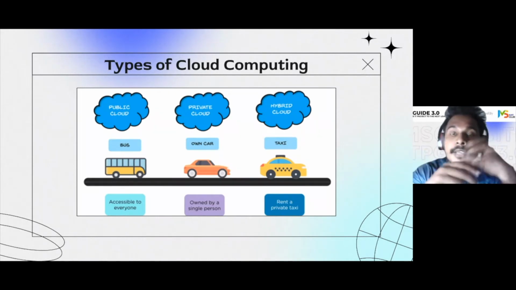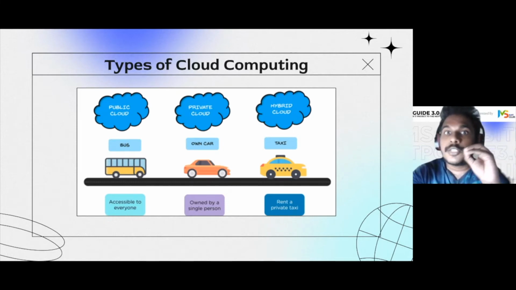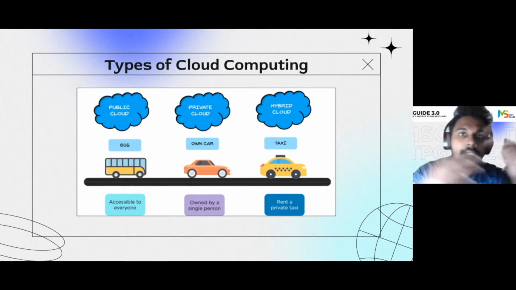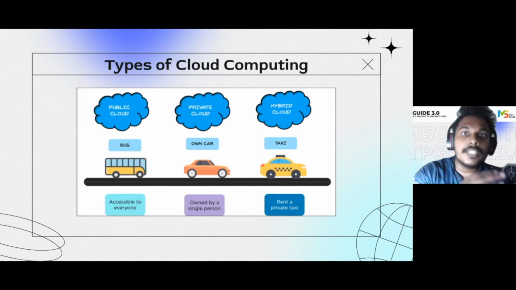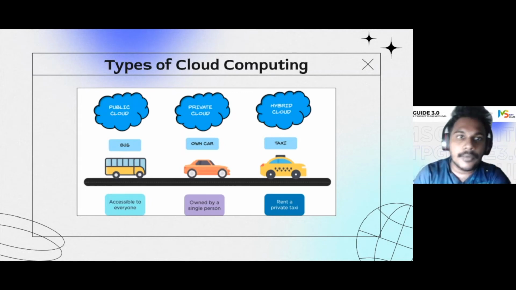But it's a security agency, right? So there can be some sensitive information as well, so we have to use a private cloud for that. So when we are talking about hybrid cloud, this is a combination of both. We are using public cloud features as well as some features from the private cloud, right? So these are the three main differences between public, private, and hybrid cloud, right?